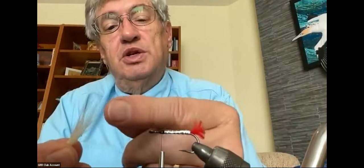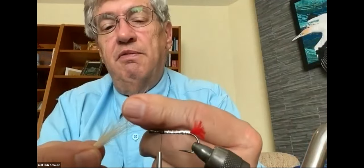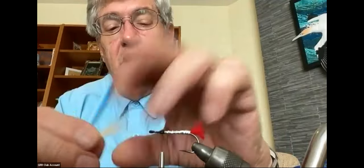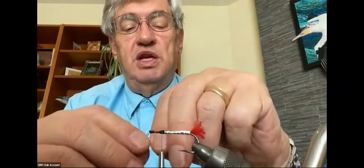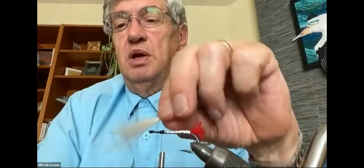Now to make the ends even, you can see these are kind of all over the place in terms of length. I'm going to take the really long ones, pinch them with my left hand fingers, pull them out, and then line up the tips. I got a couple more that are like that. Line up the tips. Because you can't stack this stuff, it's so wiry that if I was to put that in a hair stacker, it wouldn't work worth a darn. So now I've got them kind of lined up. Got a couple really long ones here I'll take out. And by the time I pull the long ones out, you'll see now I've got a relatively sparse clump of polar bear.